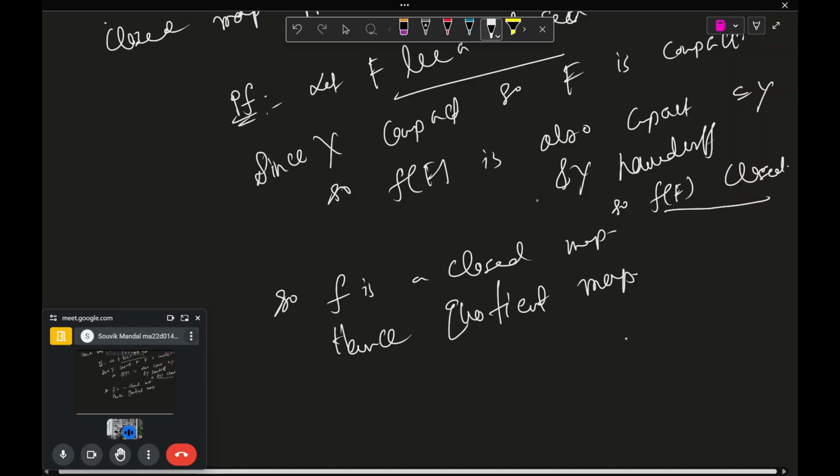So basically, from now onwards, in most situations, if you see that the domain is compact and the codomain is Hausdorff, then it will be a quotient map. Okay, that's all. So that is one technique to identify a quotient map. We have seen that an open map or closed map which is surjective is a quotient map, but of course one may guess that the reverse is not true. But okay, we'll see the reverse-not-true thing soon.